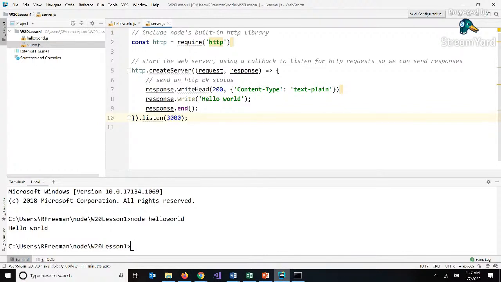The reason I'm going to use 3000 is that later on we're going to use Express for handling the web server. Here we're basically creating the web server manually with the HTTP module. In a few weeks, we're going to use Express to do this, and for Express, the default port is 3000. So we may as well get used to running things on port 3000 now. We can change it, but 3000 is fairly standard. And then the last thing we'll do is print a message out to the console: HTTP server running on port 3000.